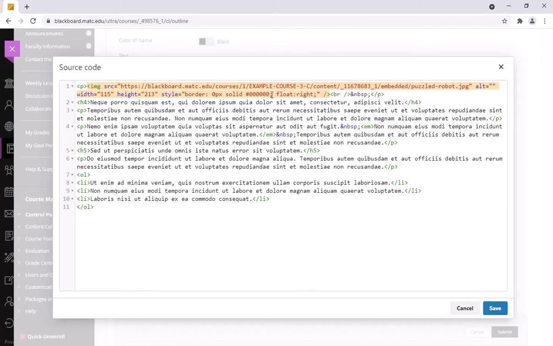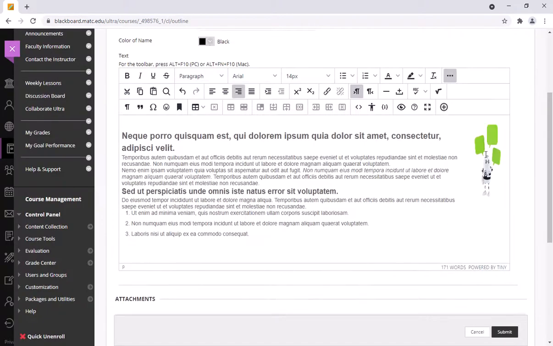Now, if you wanted to have a little extra padding after this image so that there's a nice little margin between the text and the image, you can add another little rule called padding-left, colon, and then put in a number. So let's say I want 20 pixels, 20px. All right, and I don't have to put a semicolon after that last item because it's the last thing before the quote symbol. Okay, so then I'll click save, and now I can see this little image now is wrapped to the right, and all the other text flows nicely to the left.